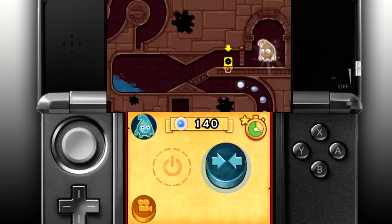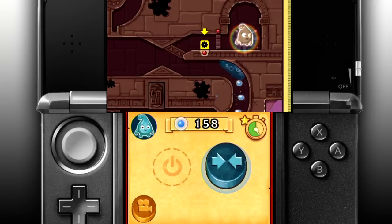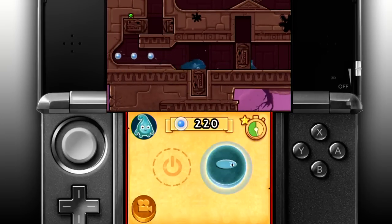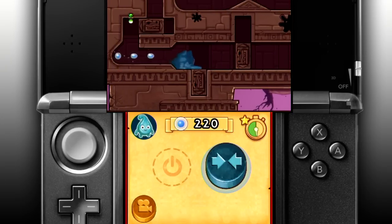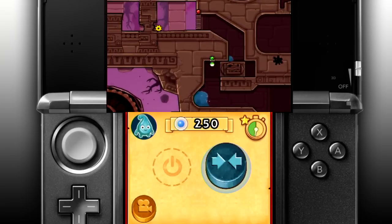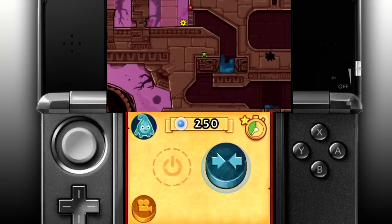And so what you'll end up having to do is manipulate these other objects in the environment. So in order to get down to where I'm going, I lean the 3DS forward. So that causes that little gate to slide up. And then, same thing here. Constantly doing this stuff, but then trying to manipulate it so you keep your whole self together. Right. So it's got a certain VVVVVV vibe. Yeah, a little bit, but actually having more direct physical control as opposed to flipping it with just hitting the A button.